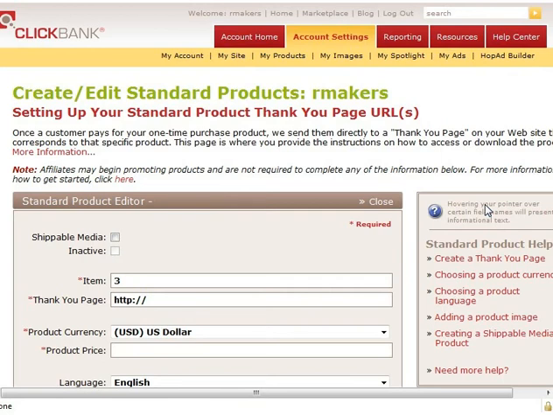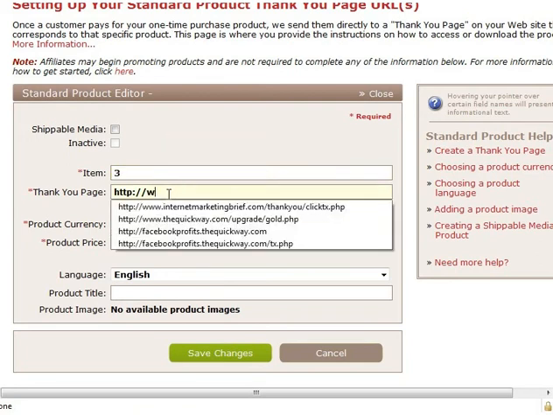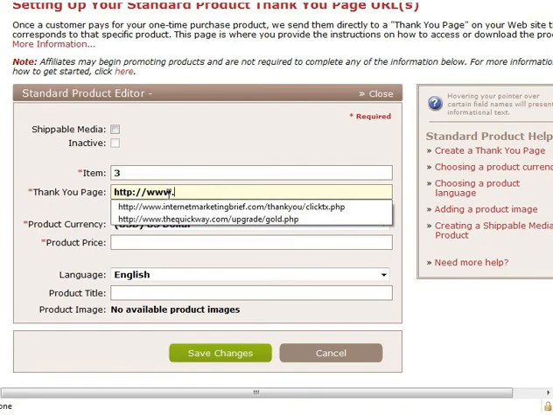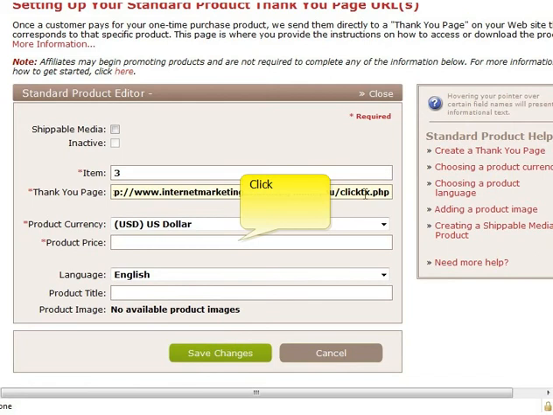and this now tells me what I really need to know. I know what my Clickbank account name is, and that's going to be the item number for this product. Since we're in here, we can fill this out. This will be your domain name / thank you / clicktx.php. Now that's assuming that you follow the second part of the installation exactly as I show you, and you don't change folder names or file names. And there's really no need to, because there's built-in security. So even if somebody guessed this web page, it's no use to them, because unless the Clickbank seed is passed through, it won't work.